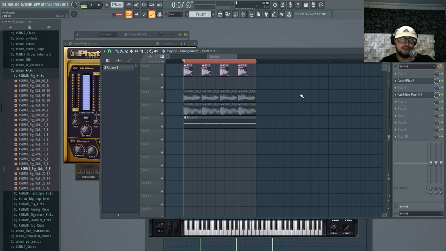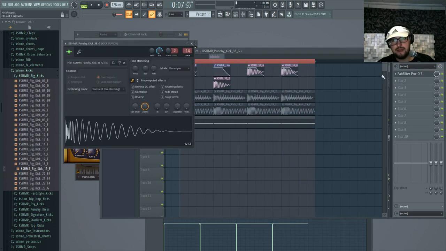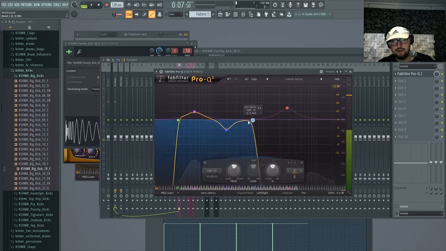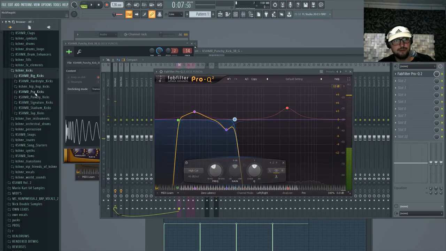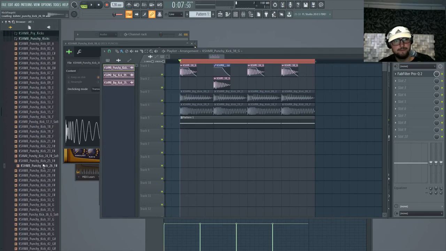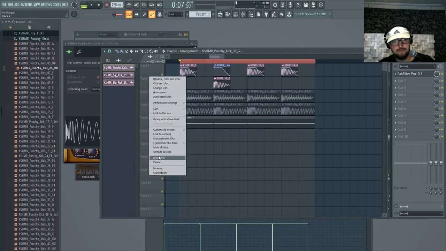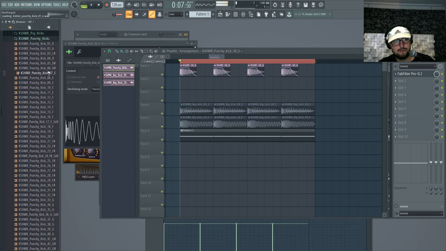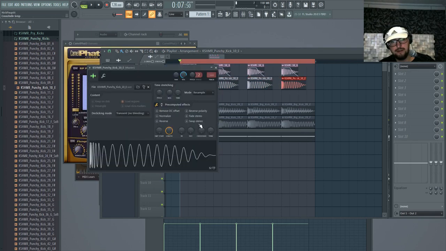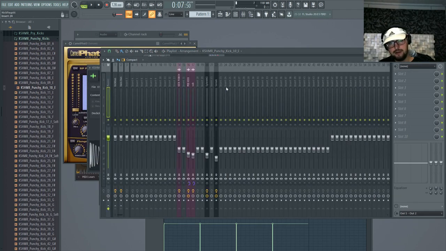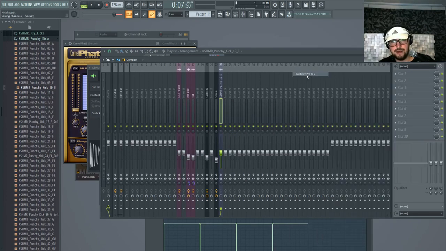You could also do a couple of layers of basses to make it stand out even more, or a couple of kick drums to create your own kick with multiple samples by picking multiple regions. For example, I could take this kick and only use the punch from it, and for example, I could take this kick for the top end, make it shorter, so it won't have a tail and the key won't matter that much.